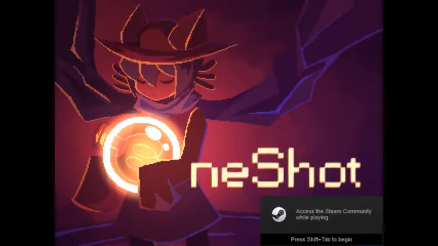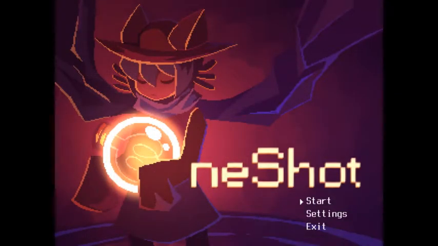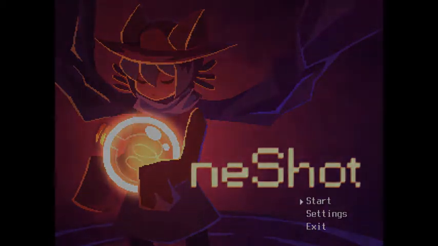So, first thing I'm going to do before I start the run is I'm going to go to the settings and turn on colorblind mode. This will make one puzzle different that we're going to be doing in the run. It's going to be making a puzzle right at the beginning of the game not only easier, but it'll also skip one text box in the whole run, which is why it's faster. But with that, you can start.